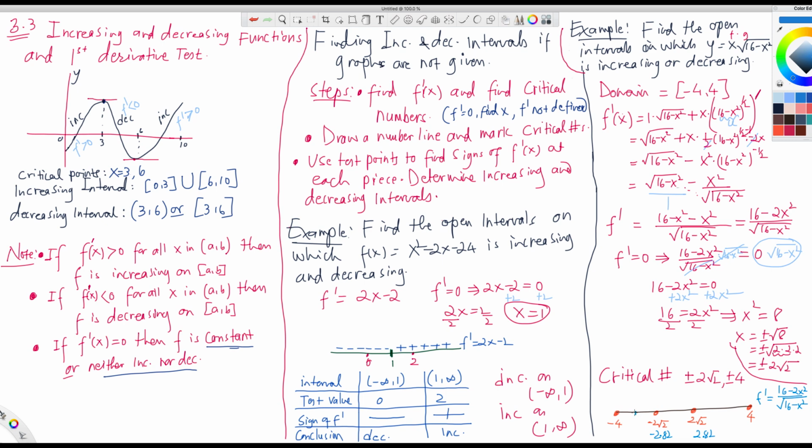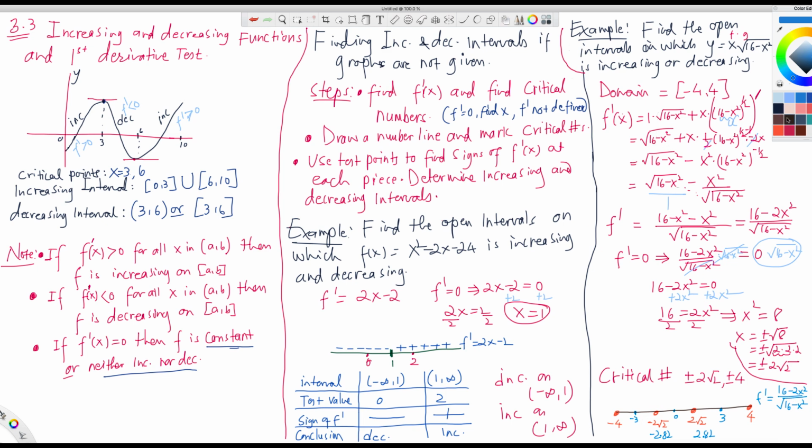So let's pick a test point negative 3. And between negative 2 root 2 and 2 root 2, I want to pick a test point as 0. You can pick any number, but pick a whole number so that it will be easy to plug into f prime, right? Because we pick a test value, plug it into f prime, and find the sign of f prime. In that way, you will decide the decreasing and increasing intervals. And on this one, I want to pick positive 3. Okay, let's plug the test points into f prime and look at the sign.